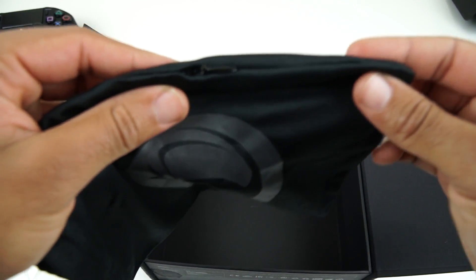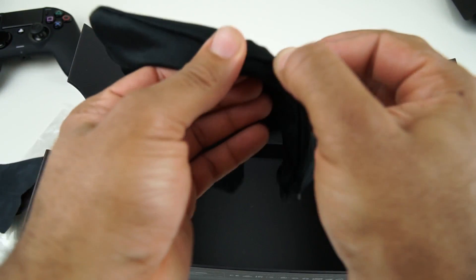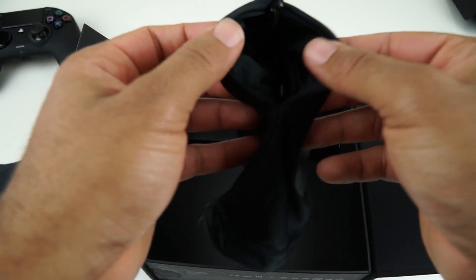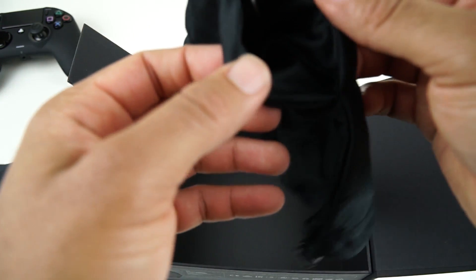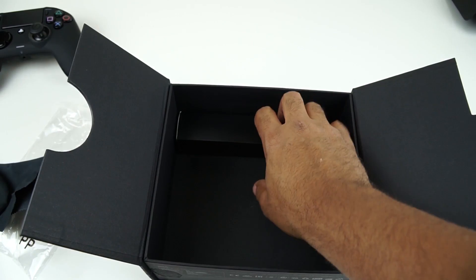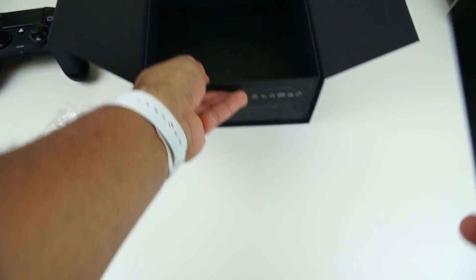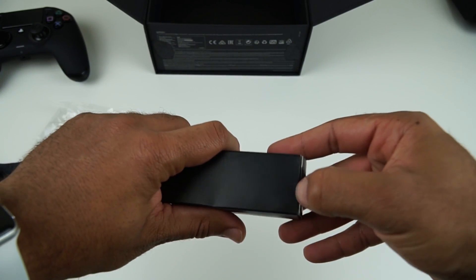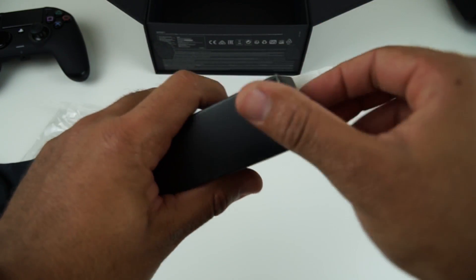There's also a little zip on the side. I'm guessing that's just to put your — maybe — charger cables, but that's not going to fit in there. Let's see what it could be for, because it should be for something that's already in this box. Let's push that up there and see what's inside the final part of the controller box.